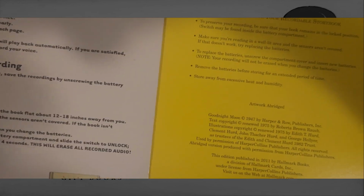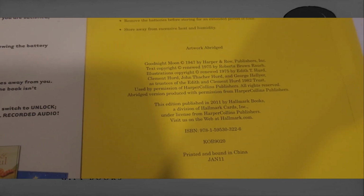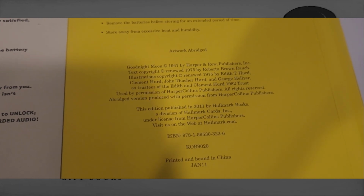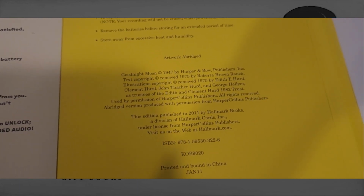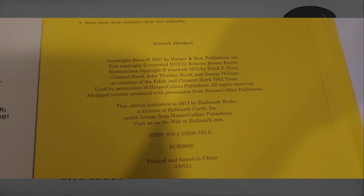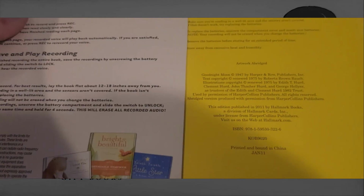I have no idea what the value is on this. Probably nothing. But I'm hoping to expose enough to get the information I'm interested in. Whoa. Okay, so renewed in 1975. Okay, so this edition published in 2011. Wow. So this book is only 12 years old. That's crazy. Which makes sense.